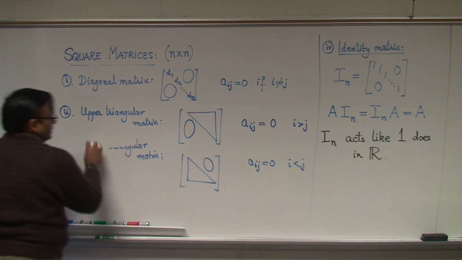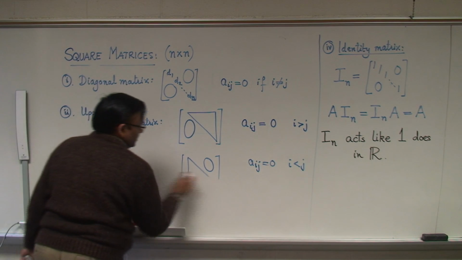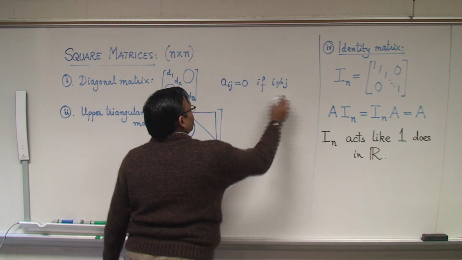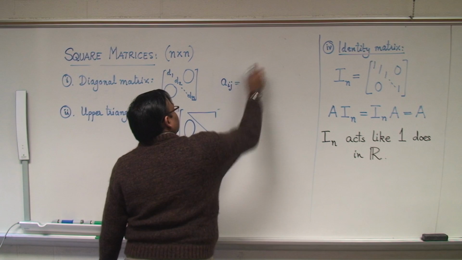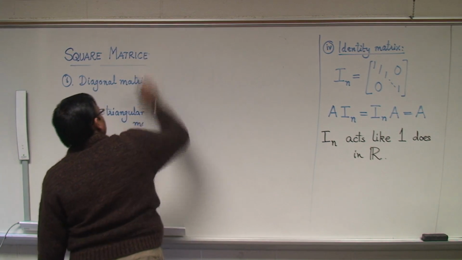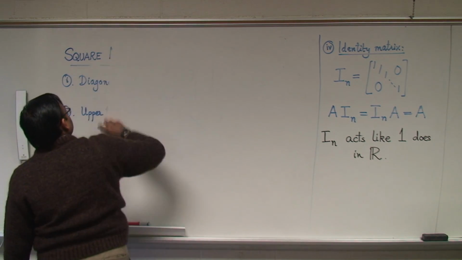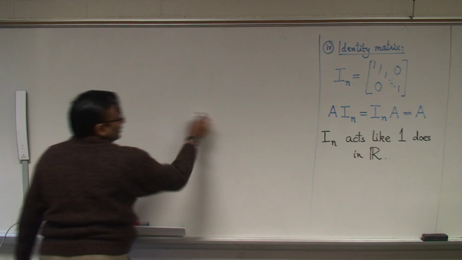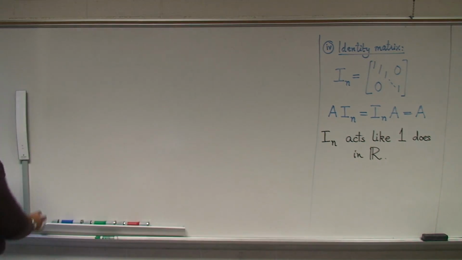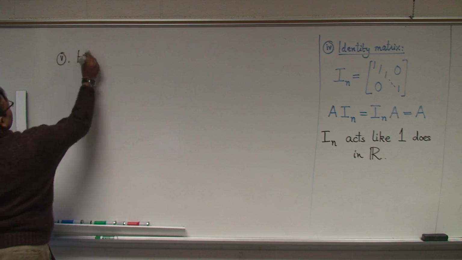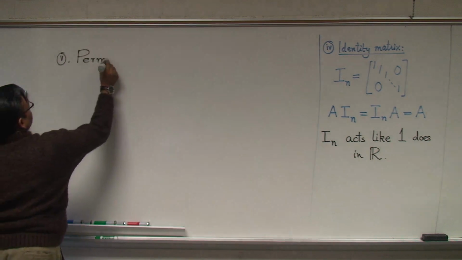So let's see. What else do we want to know about special matrices? Oh, yeah, there is one more special matrix, which is a useful guy. Remember, all these are definitions for square matrices, so the concept of diagonal, upper triangular, lower triangular, we are confining them to square matrices. So another one which we are interested in is the so-called permutation matrix.